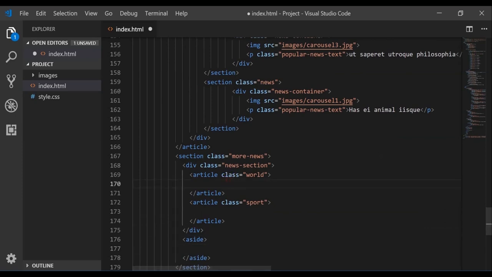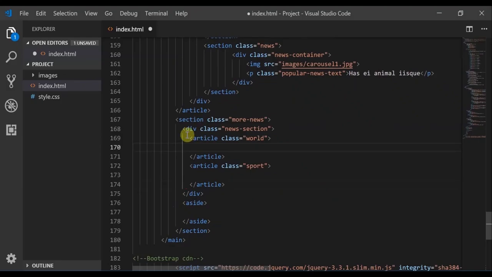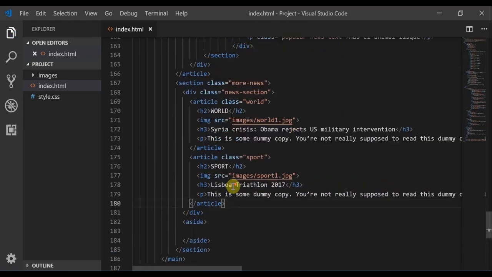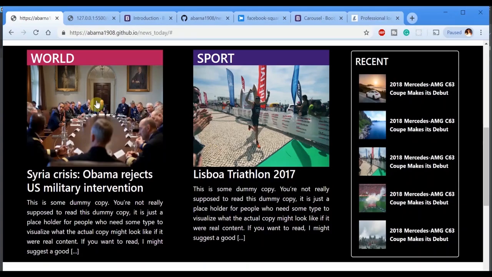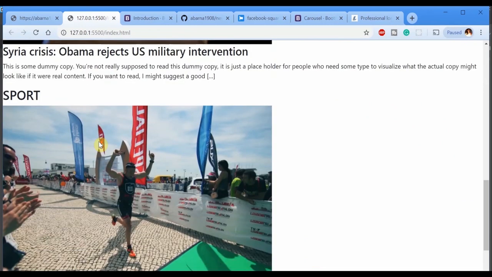Inside the world news, we have an image, a heading and some dummy text that describes the news. So I'll go ahead and quickly paste the code for this. So if you go to our browser file, you can see the content here, heading, image, another heading and some text.